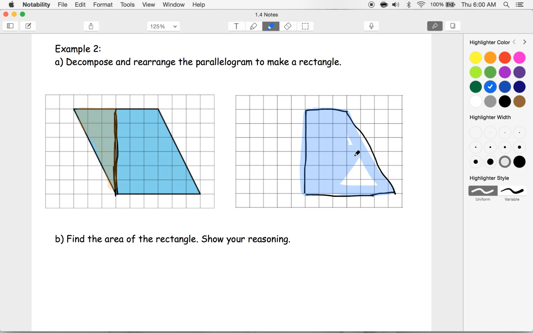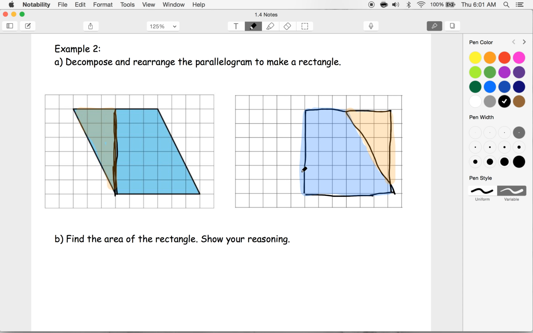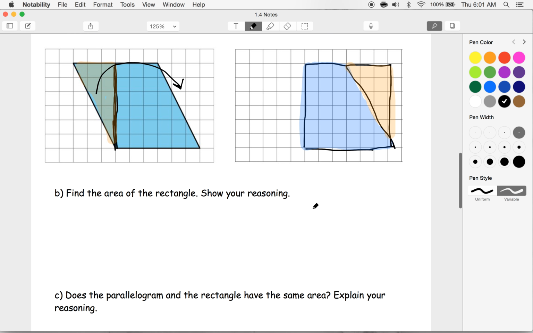So, word of caution, make sure you double check when you're counting your squares because I did not count enough the first time. So now we're going to add my 1, 2, 3 by 1, 2, 3, 4, 5, 6 triangle, which is in orange. And what you can see is that now I have either a square or a rectangle. I have to count. 1, 2, 3, 4, 5, 6. 1, 2, 3, 4, 5, 6. I have a square. Okay. So when I moved that triangle piece to here, I get this square. So they ask us now to find the area of this rectangle.